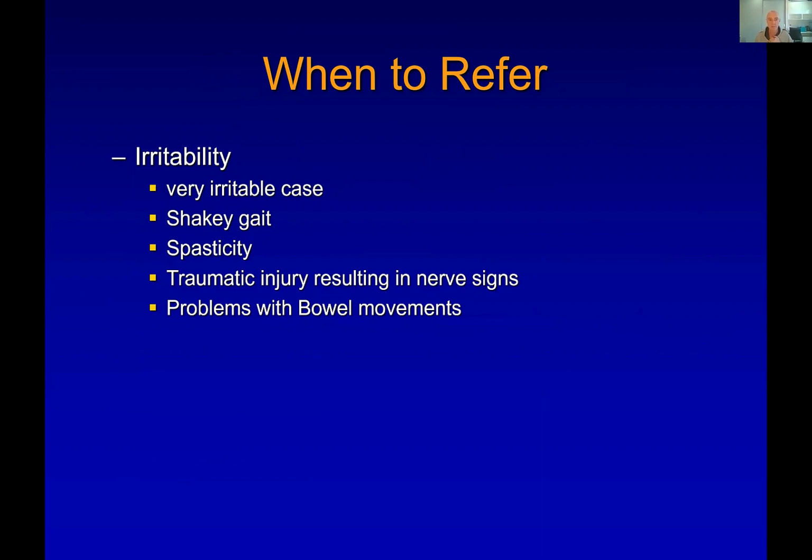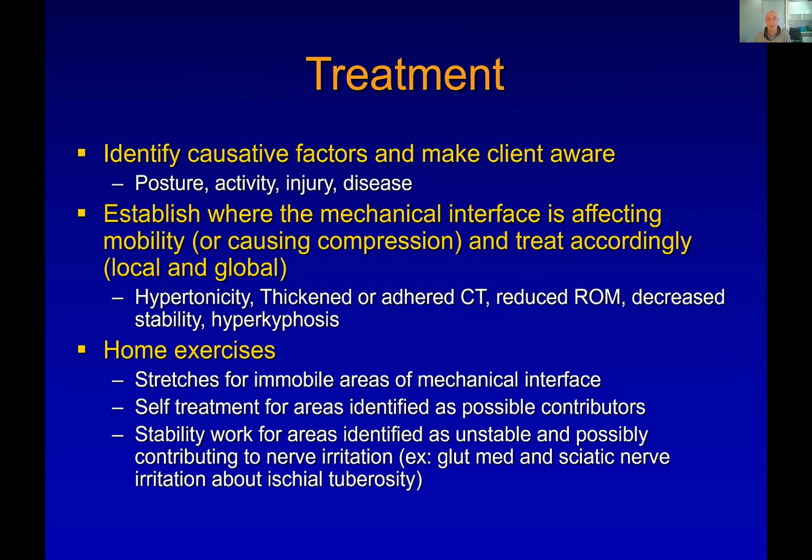We talked about when to refer. And what is the treatment? I'd say indirect and direct treatment. Indirect is, all right, I've got a median nerve issue going on, and they've got this terrible posture. They're not diaphragmatically breathing. Scalenes are going crazy. First ribs up here, blah, blah, blah. Get them up, teach them how to diaphragmatically breathe. That's an indirect treatment, if you like.